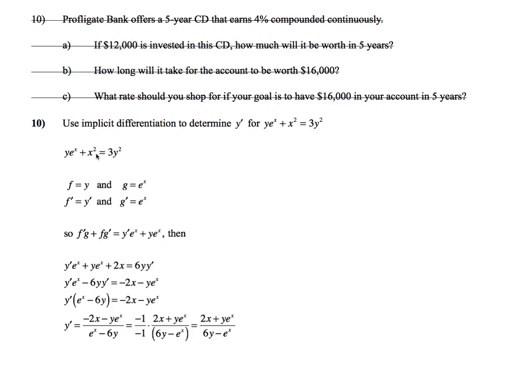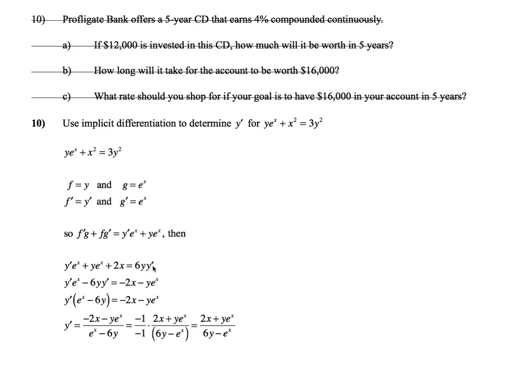Then we differentiate the x squared, which is very simple. It's just 2x. And then we differentiate the right side of the equation. So as I said, we differentiate it as we normally would, so we multiply the 2 around front times the 3, so that's 6y, and 2 minus 1 is 1, so that's 6y, but we tack that y prime onto the end of that, 6y y prime.